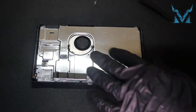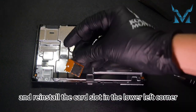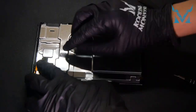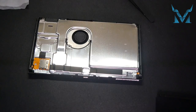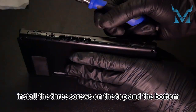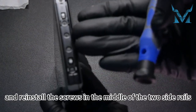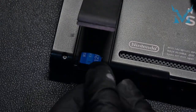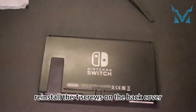Cover the aluminum shell and install the six screws. Reinstall the card slot in the lower left corner — tear off the tape, align it with the slot, and reattach the tape. Screw in the screw. Turn on the device to check. If there are no problems, shut down, put back the back cover, and install the three screws on the top and bottom. Reinstall the screws in the middle of the two side rails, screw in the card slot screw, and plug in the SD card. Use a Tri-Wing Y1.5 screwdriver to reinstall the four screws on the back cover.